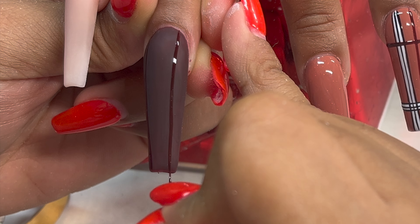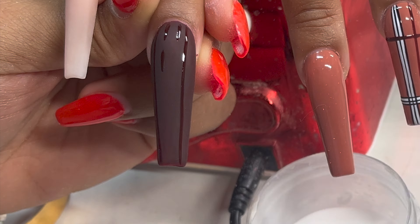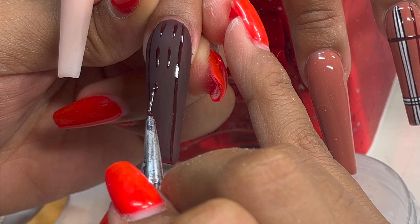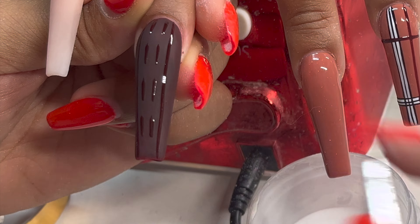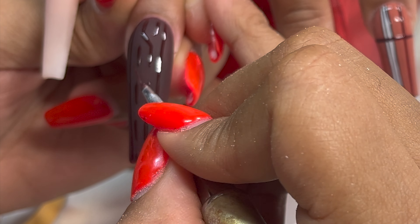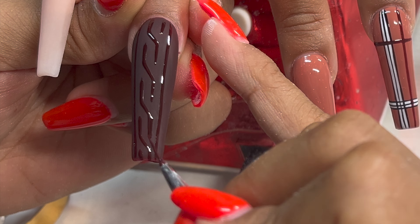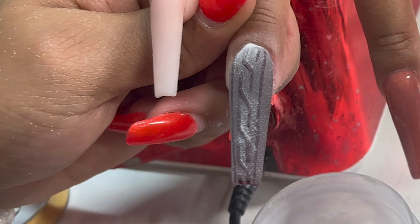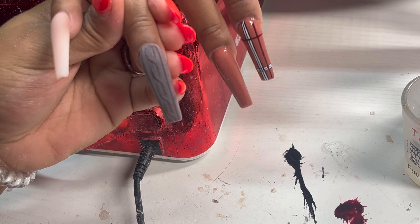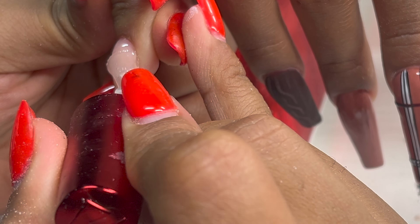On her ring finger I am doing a sweater nail — a classic sweater nail. I remember when these first came out; it just eats down. It's a part of nail tradition every holiday season. I did matte top coat the nail first and then I'm doing the design on top. To secure the sweater nail, I take some clear acrylic powder and dust it on top of the nail, have her put it in the UV lamp to cure, and then wipe off the excess clear acrylic once it's done curing.